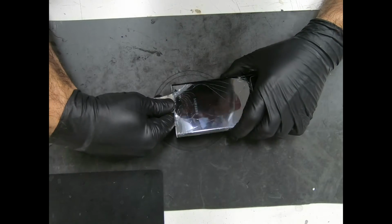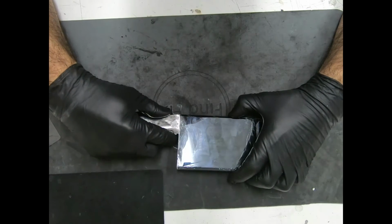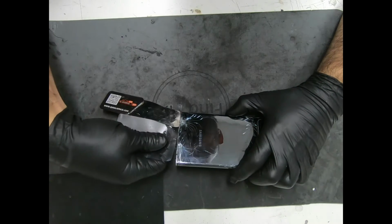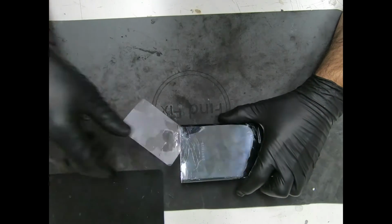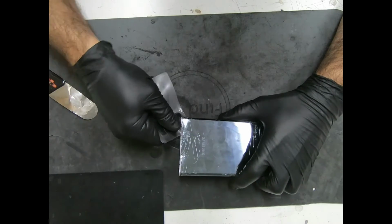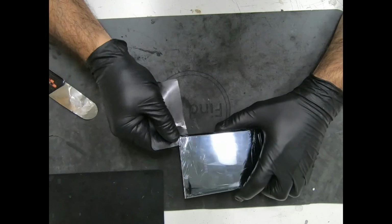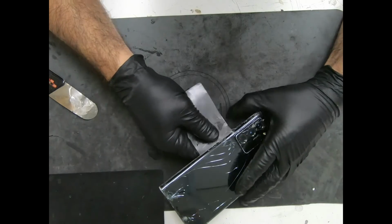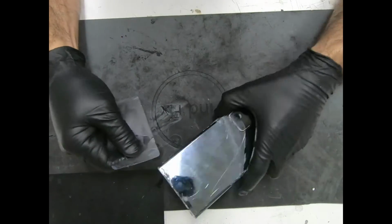Go right underneath, just like that. Then we're going to get a thin piece of plastic card, dip it in alcohol, get rid of the metal. Don't go in too deep here. You don't want to cut anything. You don't want to damage the wireless charging coil.